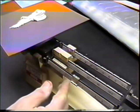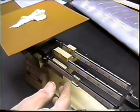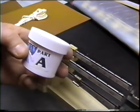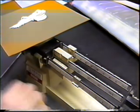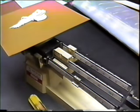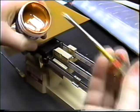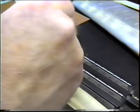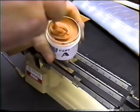Okay, so we have 8 here. So now we need 4 of this. Tip number 2. A lot of people mix with this and then put this one in here. Mm-mm. Start with a different mixer. This part tends to sink out too in time. And like with all epoxies, you want to stir it, get it homogenized.